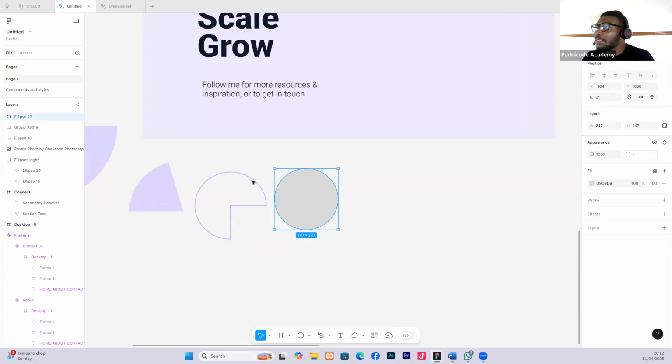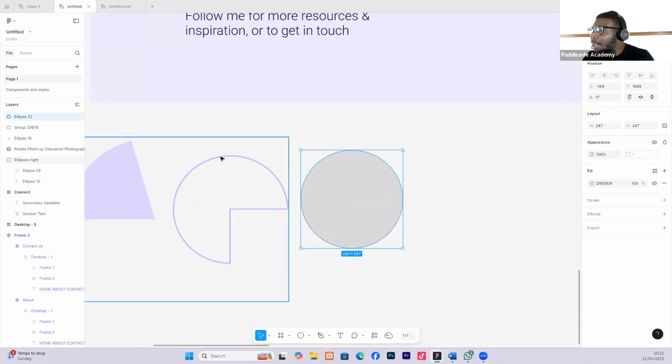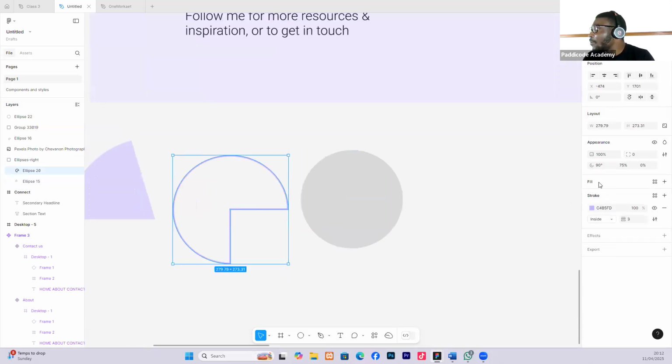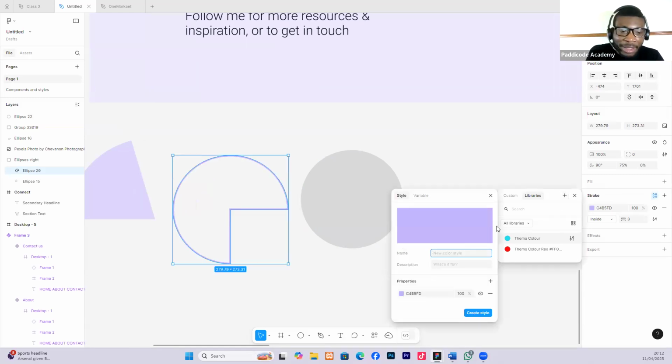Now let's see. This did not have a fill, but has a stroke of this color. So this is stroke, this is not fill. Remember, there's nothing inside here. This is not white, right? Yeah, there's no fill. It's just a stroke. Let me apply a variable to this color so I can use this color over and over again. I'm just going to apply a variable to this color and call it sample color.